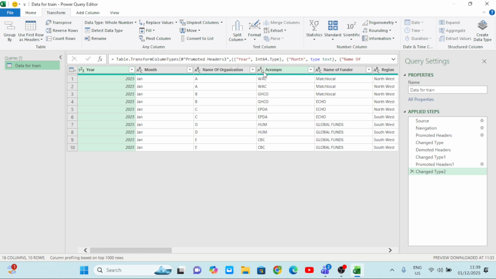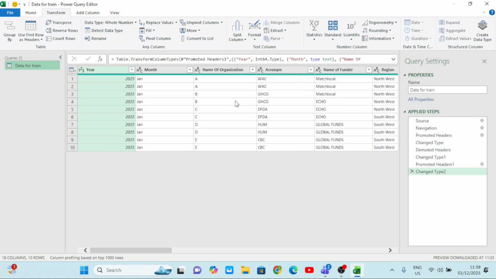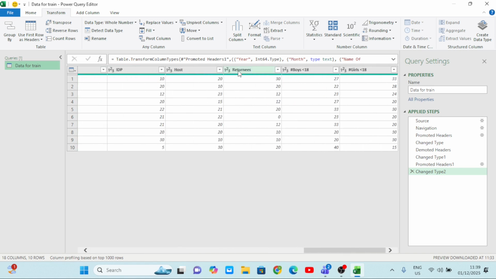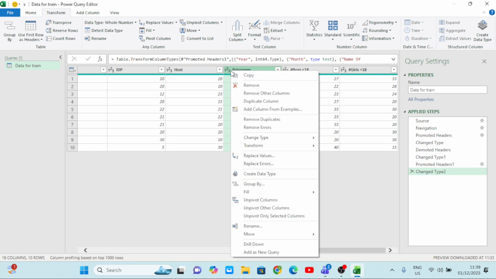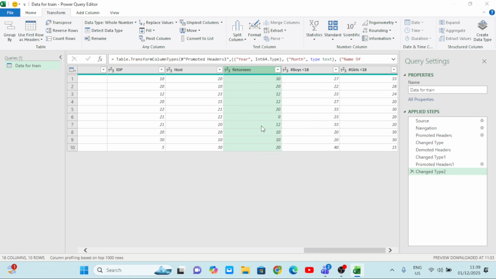So you make sure you have ABC up here to match up this text. If you put 1, 2, 3 here, it's going to distract this data. Now, how can you change this? It's very simple. If I go here to my returnees, that's an example, please, and I right click, I'll come to what you call change data type. You see, it shows that returnees is dealing with numbers, so it's whole numbers. So if I come here and I put text, it will give me an error.